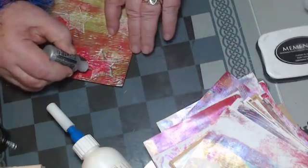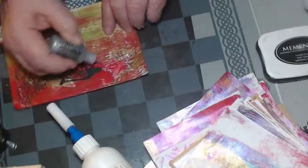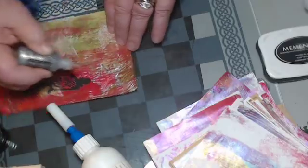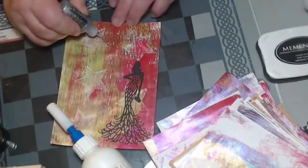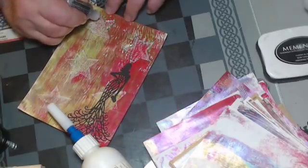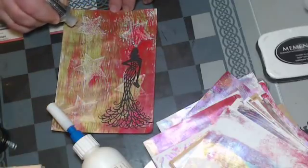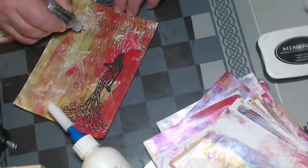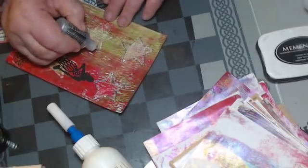But I did have these, what do you call them? Stickles. They're like a glitter glue. And still, as I do these, and it's just on paper, I'm not sure what I'll do with them when I'm finished, but I will most likely put them in a journal, on a journal page, or some kind of a book page.